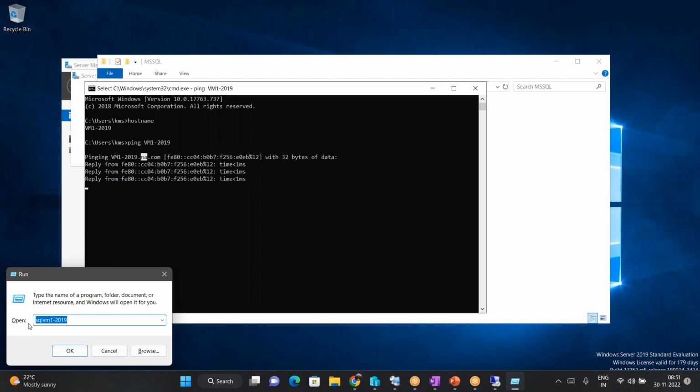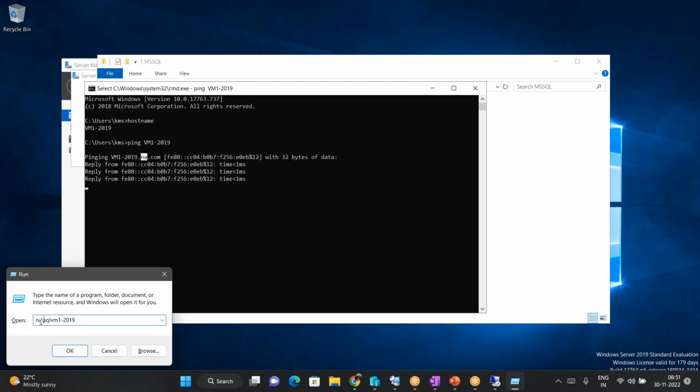For this login, you need to use NA because my server belongs to NA. My login should also belong to NA. So please be careful. When you are creating a service account, make sure that your service account is also part of the same domain. Very, very important, sir.